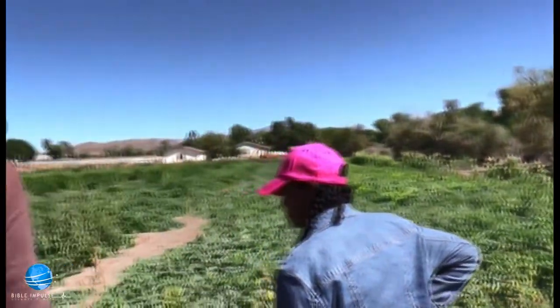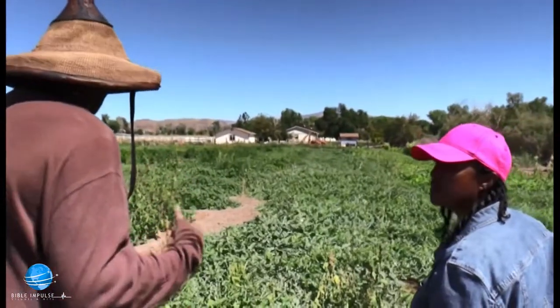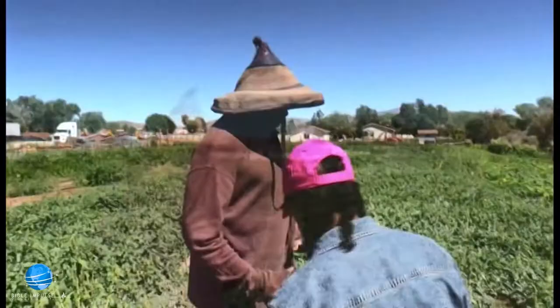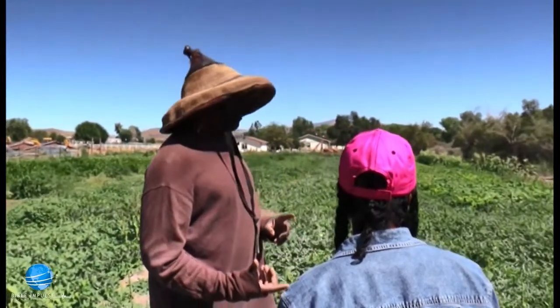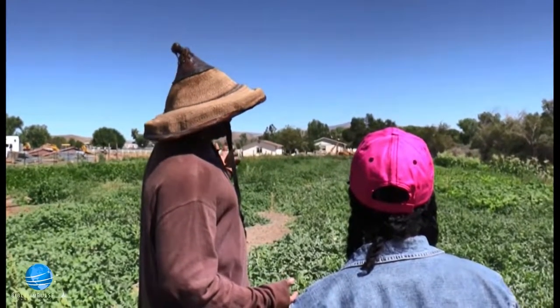Now, I'm going to get a knife because we're going to go to the back field and we're going to cut a watermelon open so we can see what it looks like. See if it's any good or not. We'll just kind of move through this field real quickly and look at some of the other things that are growing.